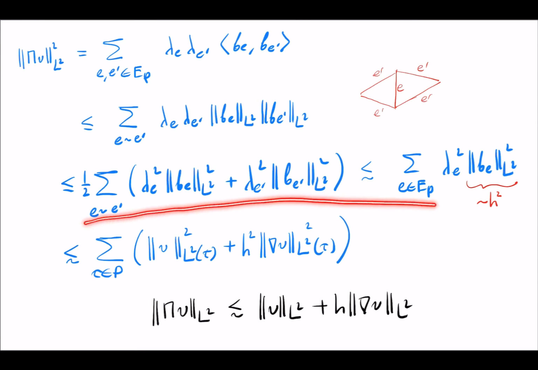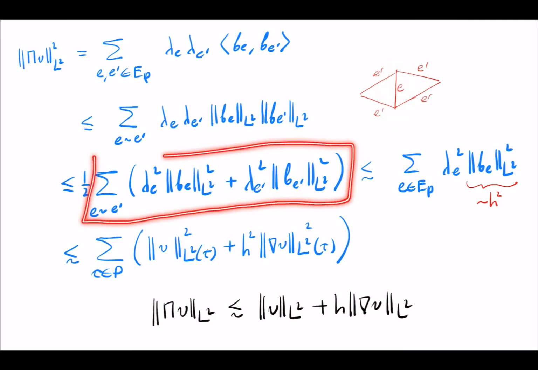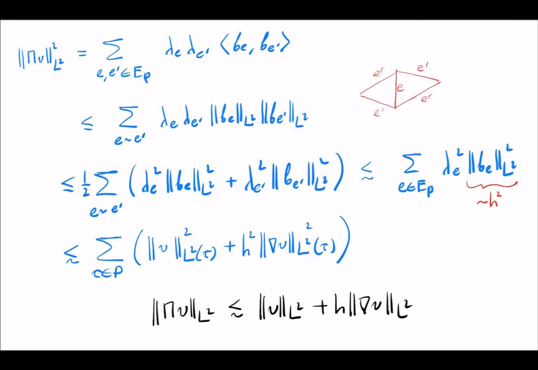We have this bound because, let's say, we fix one edge e and see in how many terms of this sum this particular edge e will appear. And this number will be uniformly bounded because this particular edge e will only appear in at most 5 terms. So 4 neighboring edges and itself. So that's why we have this bound with some constant in front.